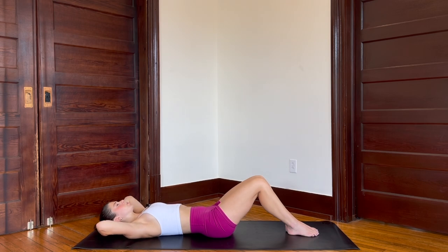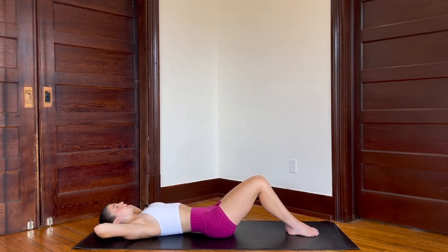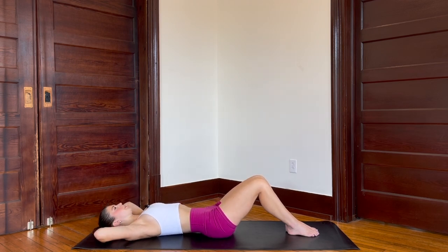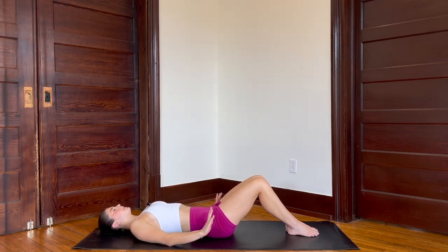4. Squeezing those knees and inner thighs together as well for 3. 2. And last one. Rest it down.